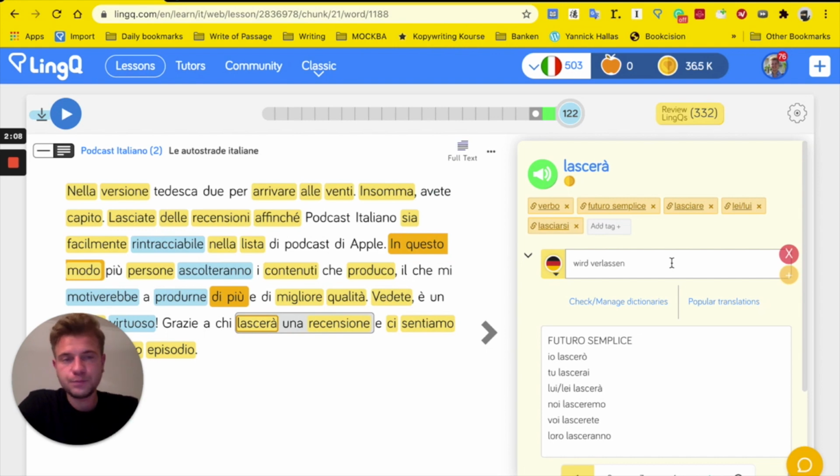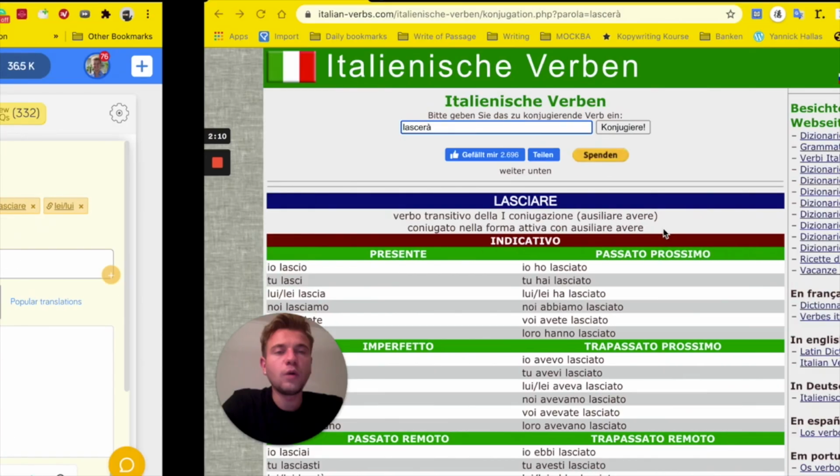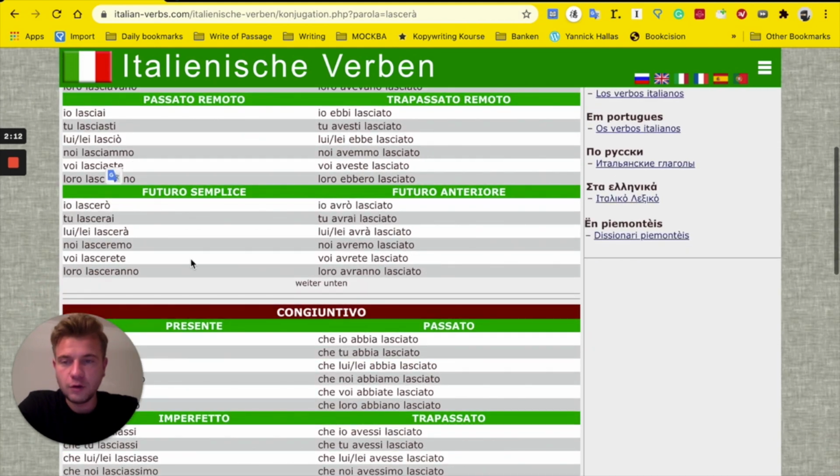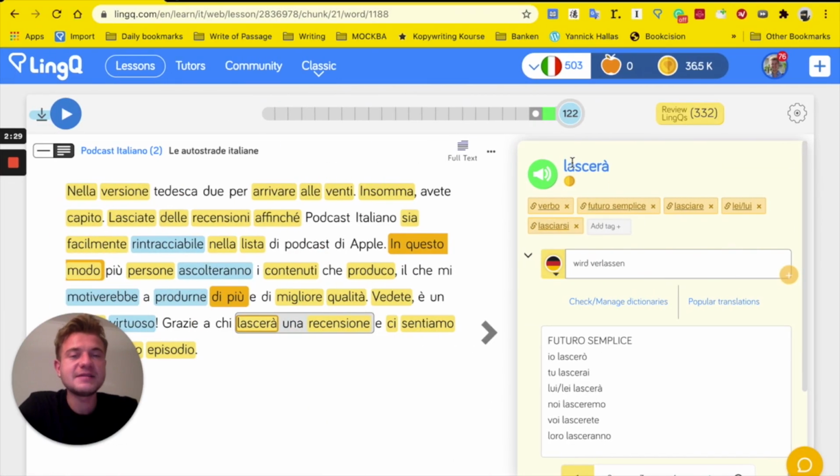What does this do? Whenever I look up a word, I am reminded of all the other forms of this specific tense. So every time I look up a word, I see it, I'm exposed to it, I can memorize it. I will not memorize it for good, but I'm one step closer to finally memorizing it. And then whenever I see this word in the future text, I'm reminded of all the different forms again by simply looking at the note section. You will not have to do this forever.